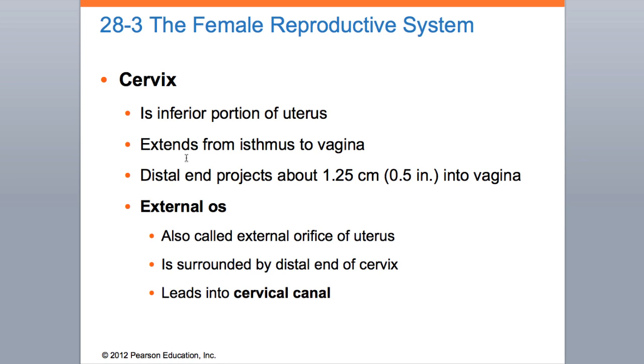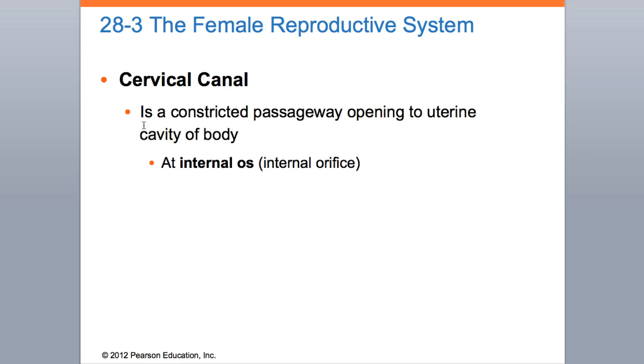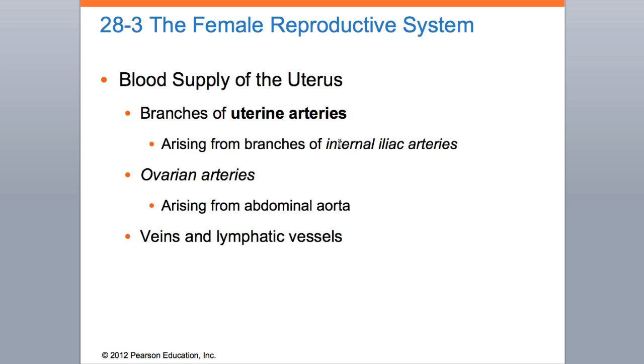Cervix we've talked about. We saw it in the picture. And we talked about the external os, which is the opening. Okay. So we've seen that already. Next slide. We've seen this as well. Next slide. Don't care too much about that. Now this part right here is going to come into play later, but I don't care about that right now. Next slide.